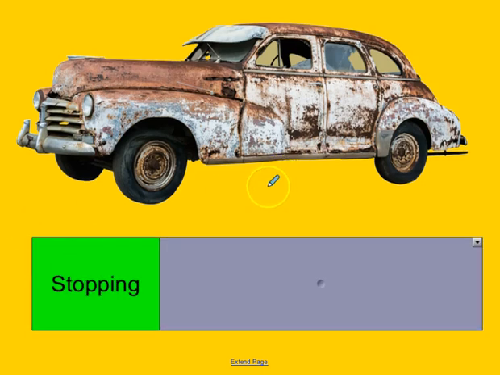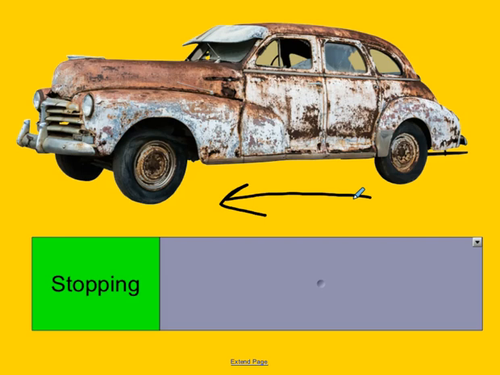So let's look at that same car again. Let's say I want to stop it. What causes this car to stop? So if the car was moving in this direction again, and all of a sudden I wanted to stop the car, I put on the brakes. And yes, the brakes do work. What type of forces would cause this? And I don't mean, what type of forces like a semi truck plowing into it, but balanced or unbalanced forces. What type of forces would cause this car to stop? Would they have to be balanced forces, or would they have to be unbalanced forces? And in what direction? So think about it a little bit.